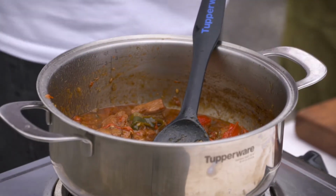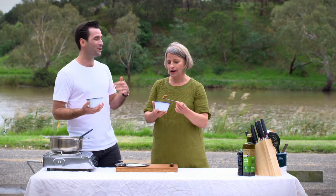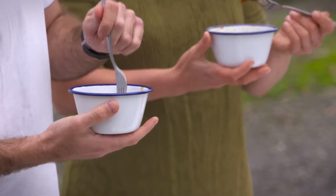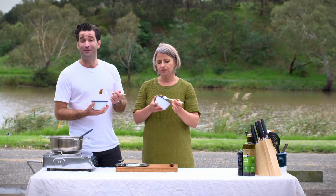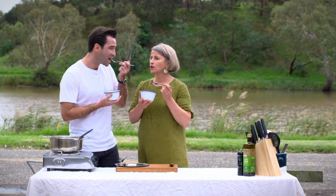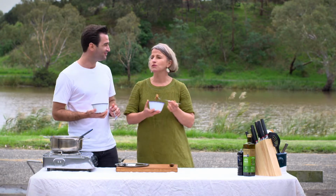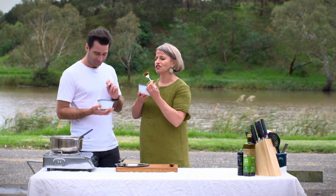There's nothing better than a nice warming stew when you're on the road. It packs up and stores for days in the fridge. And when you reheat it, it's almost better than the first time that you made it. This pork is so meltingly soft. It's yummy. The chilli provides a nice kick. It warms you up from the inside out. I love it. It's delicious.